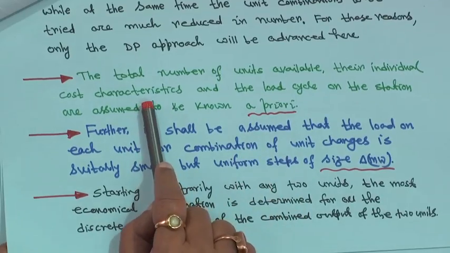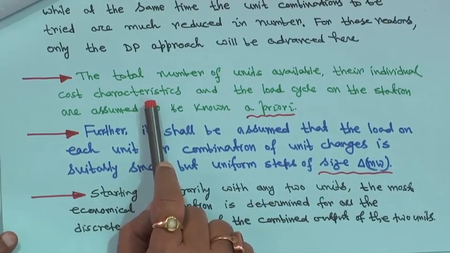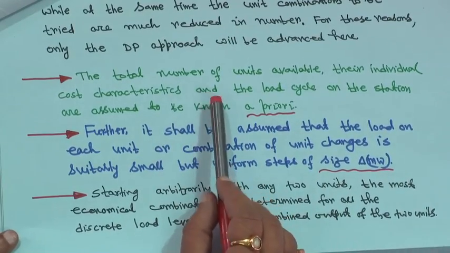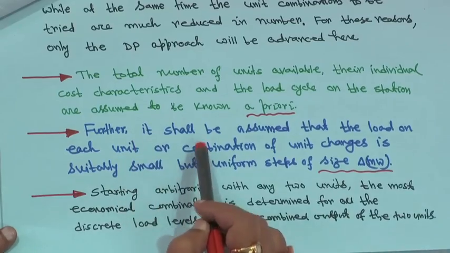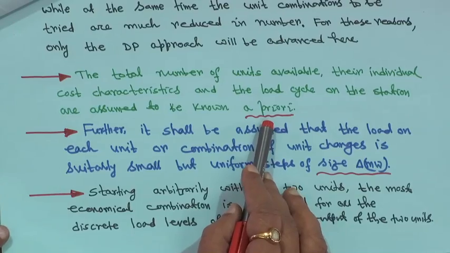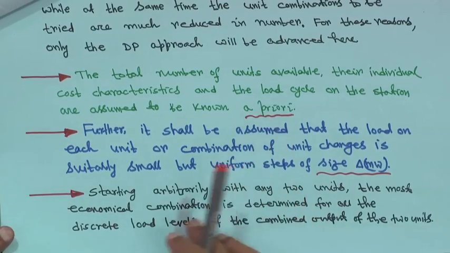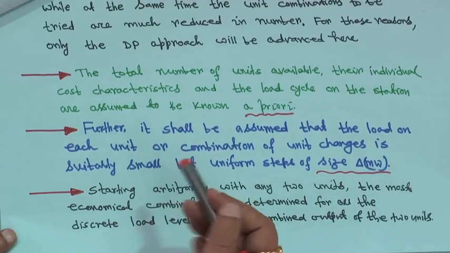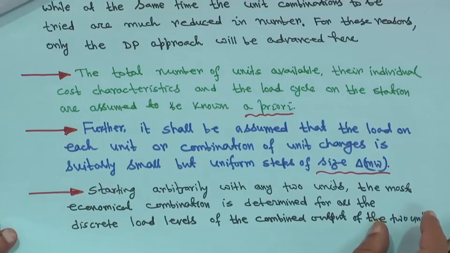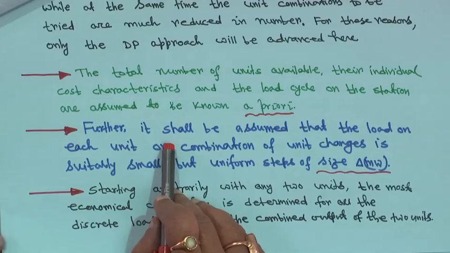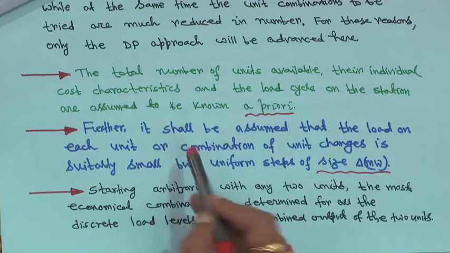That means this fuel cost characteristic is available from the manufacturer, right. And we are assuming that your load cycle, that means load curve, is known to us, right. The load curve is given, that forecasted load whatsoever is given, unless and until some unusual event happens, then loads will follow the same thing. So further, for example, suppose some important final match is going on, maybe football, maybe cricket, at that time we will find that all TVs will be switched on. So at that hour, that power demand will increase, right. So many issues are there.